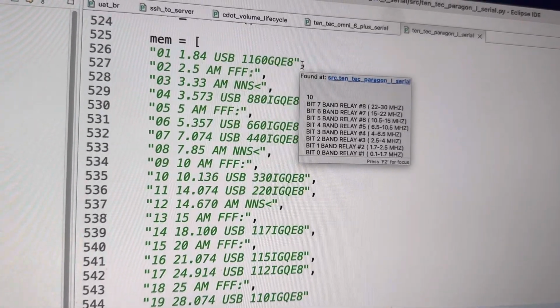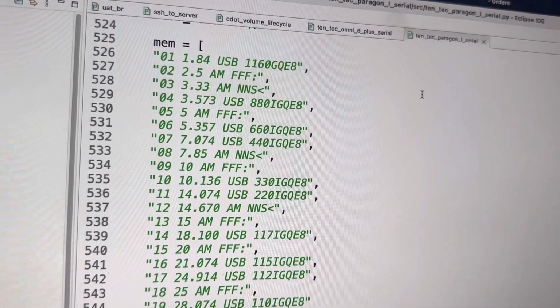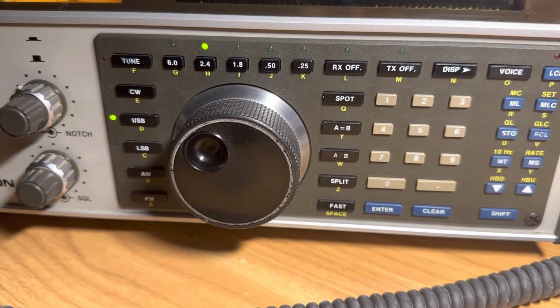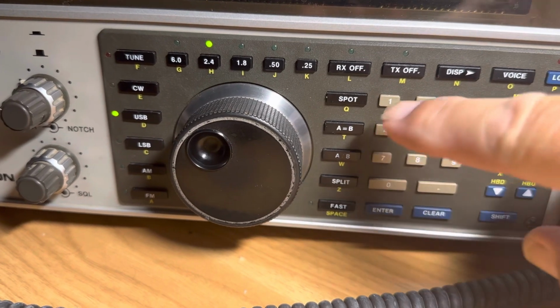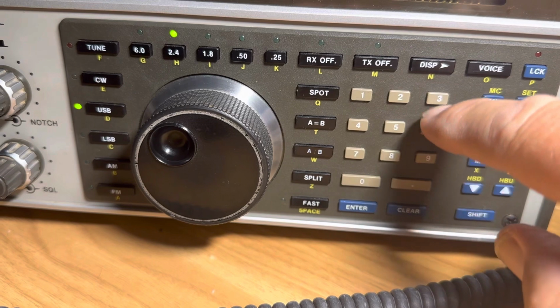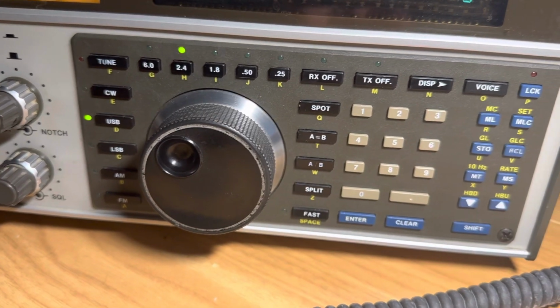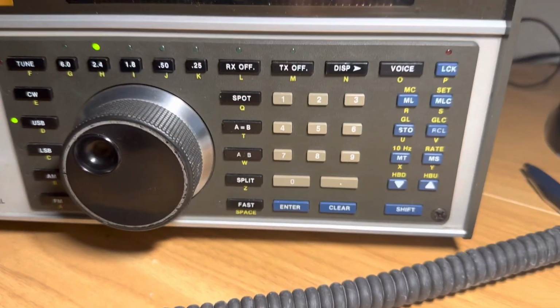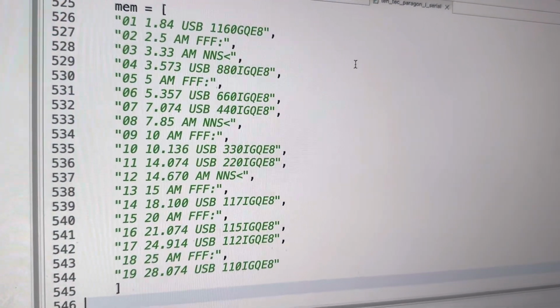And why is it so weird? Because the way Ten Tec made this, when you type in a tag, you have to use these keys with the letters below them to put in the alphanumerics. So I had to build a translation table looking at the keyboard of the radio, which kind of threw me, but I put a manual translation table in the code.